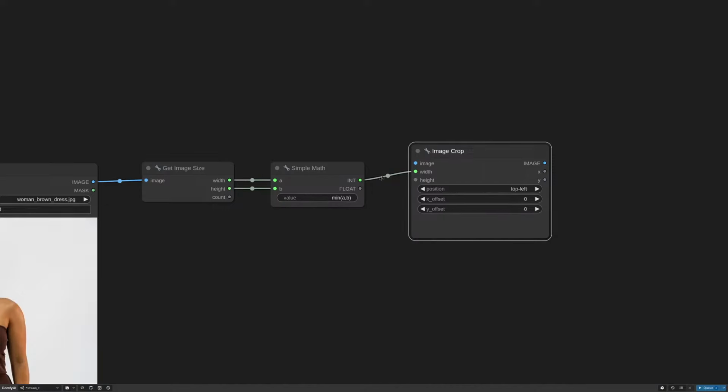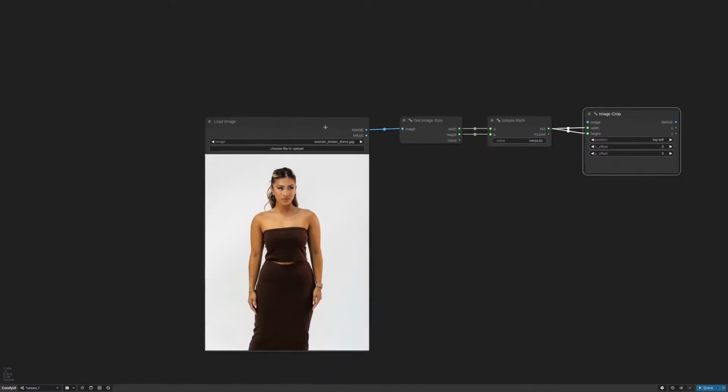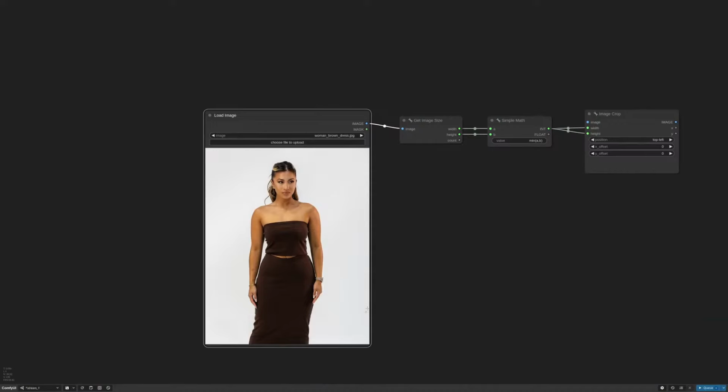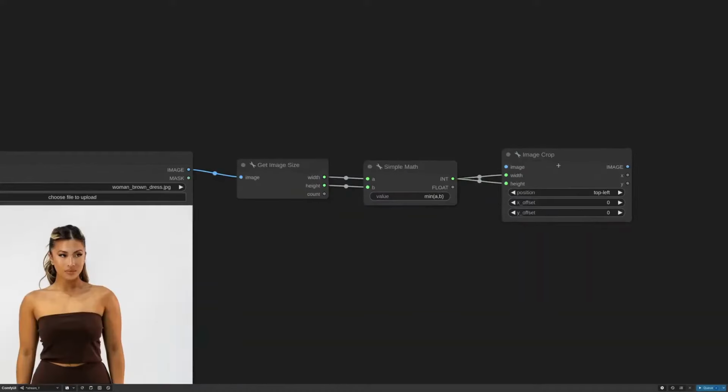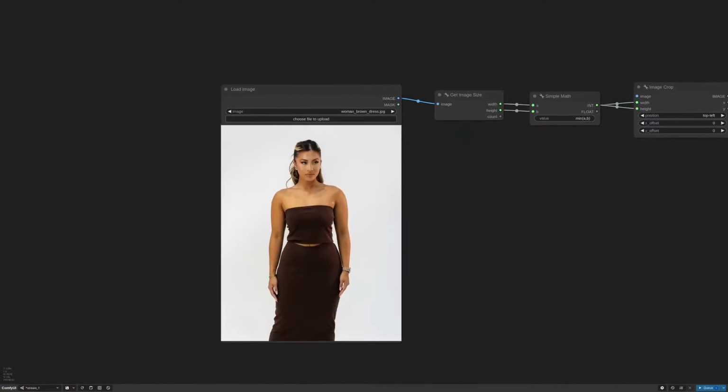Okay, so if this image is 512 by 768, at this point the output will be 512. So I set a squared crop area of 512 by 512. I set the position to be top left, so I get a square over here.